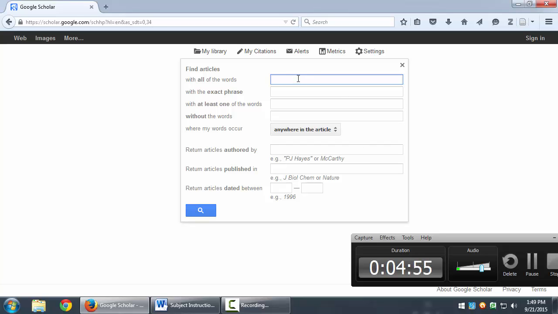And I also use the advanced search in the Google Scholar option a lot.